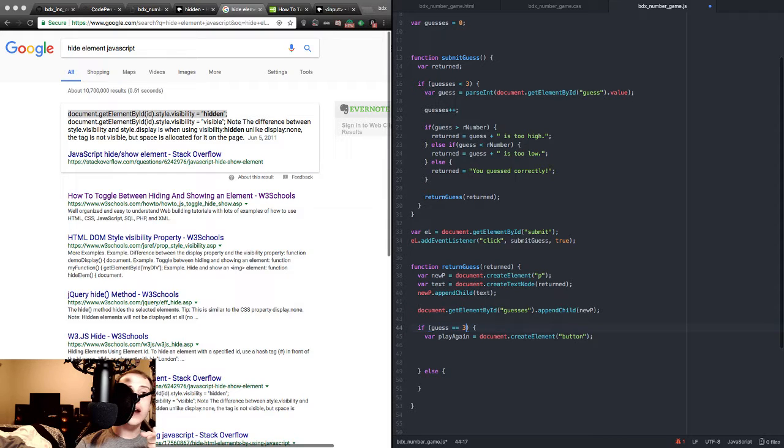Well, what if they get it on the third guess? Let's remove that. So if guesses is equal to 3 and returned does not equal you guessed correctly, because that means they still suck. So if guesses is equivalent to 3 and returned is not correct, because we don't want them to guess it correctly on the third guess, then we would remove things. Possibly.